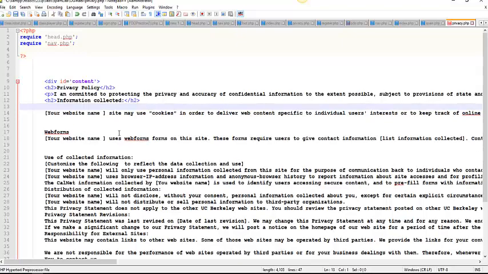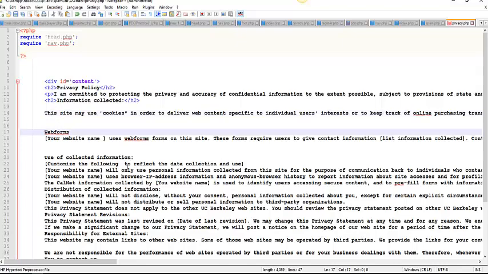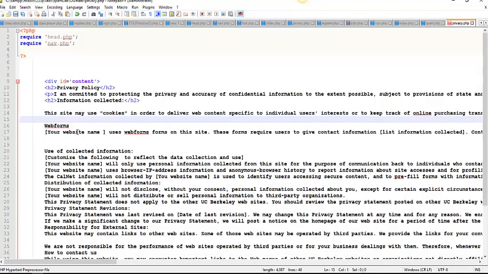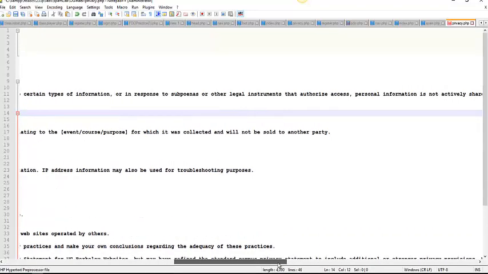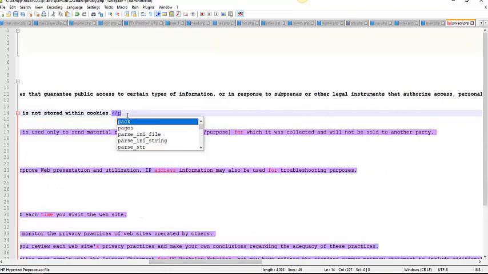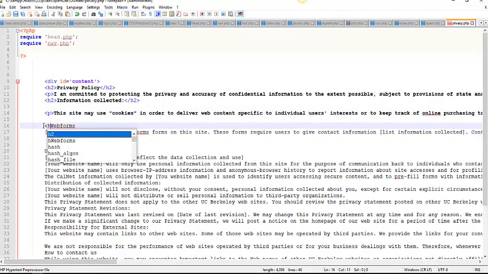I'm going to actually, so this is garbage. That's just explanation. Cookies. You know perfectly well what we're doing right now doesn't use cookies, but you also probably know that you are maybe going to use cookies later on. So I'll just say this site, I don't know. Do you plan to use cookies? If you might, I mean, you might. It's something we've used in the past, so I'm just going to leave that here. Web forms, this is kind of our, oh, actually, I can't. These all need to be paragraphs. I know this is brutal. I know it doesn't look right if it's not. This is an H2 as well.